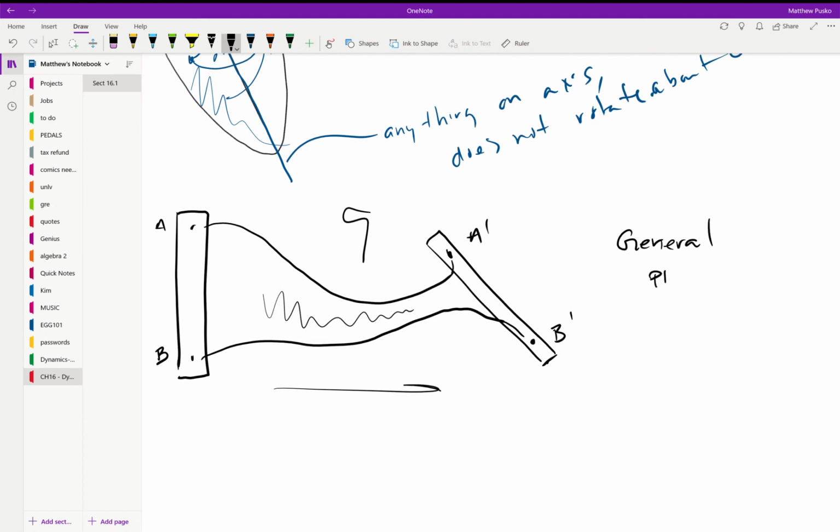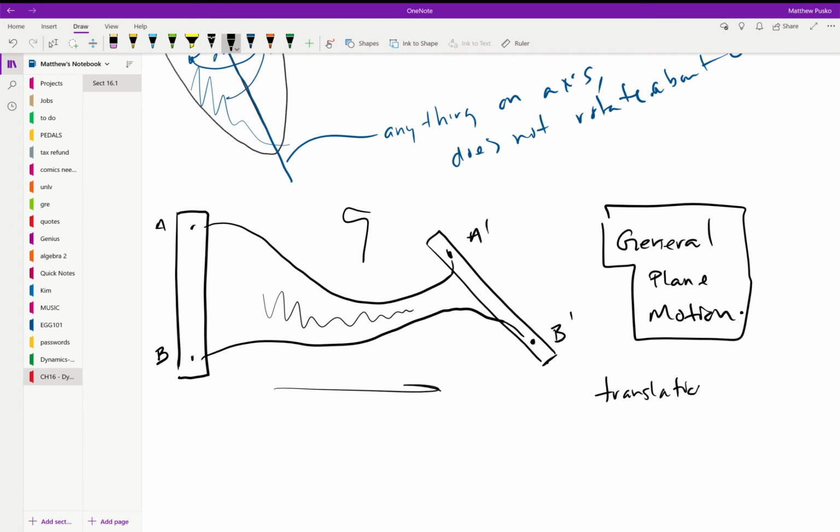General plane motion. Okay, so this represents the motion of most things, and this is a translation plus rotation. So most objects have both of these things. And rigid bodies, we definitely have to consider the fact that it is not only sliding up, down, left, or right through space, but it could also be rotating, and that'll be a key for our problem solving.